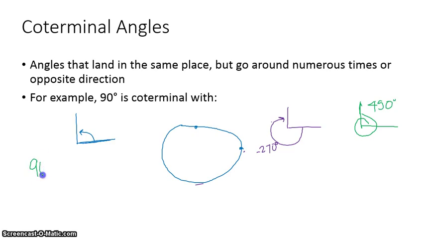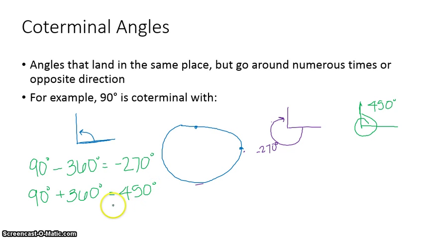To get these, I started with 90 degrees. I'm going to subtract a full circle. So subtract 360 degrees. That's how I got the negative 270 degrees. Or I could add a full circle. So add 360 degrees. That's where I got the 450 degrees. I could add 5 full circles. So I'd really be adding 1800 degrees, which would give me 1890. So I'd be going around 5 times and then go 90 degrees. That would still be coterminal. We typically just try to go the closest we can for a negative and the closest we can for one more positive.